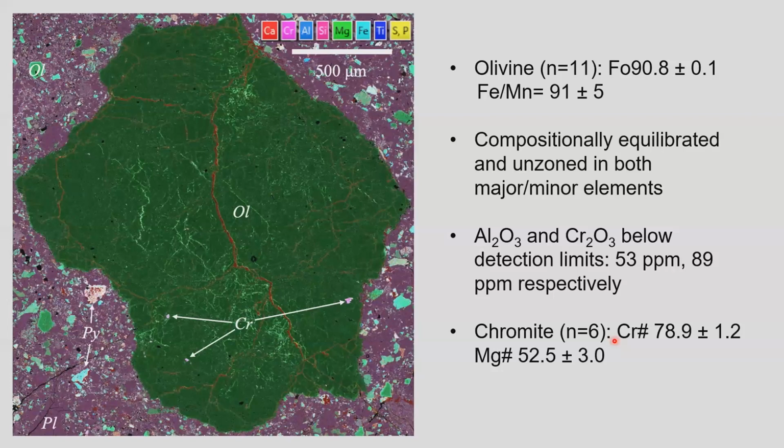So this is, of course, our false color chemical map. You'll notice it's all green. That's because it's all olivine and it's very magnesium rich. So this is just the chemical composition of this clast. I won't go into too much detail about that, but the whole point is it's all olivine and it's got a little bit of this other mineral right here, which is called chromite. Now, chromite is going to be this pink mineral right here. And it's important that we have different minerals inside of a clast, because if you just have one mineral and you're trying to get information out of it, it's very difficult. But when you have multiple minerals inside of a rock, they can provide more information into maybe how the rock formed.